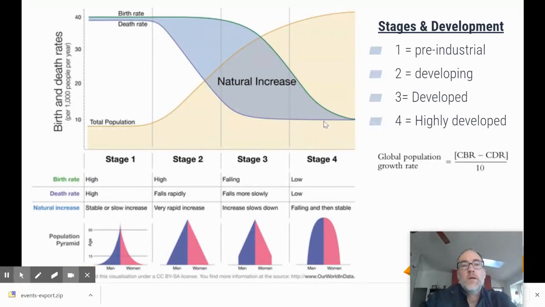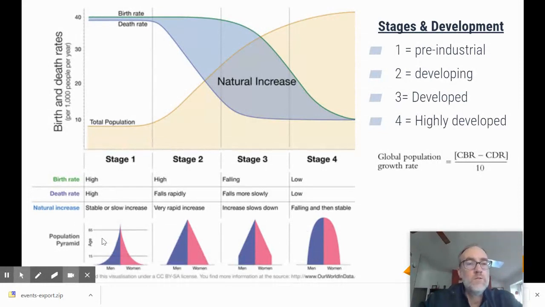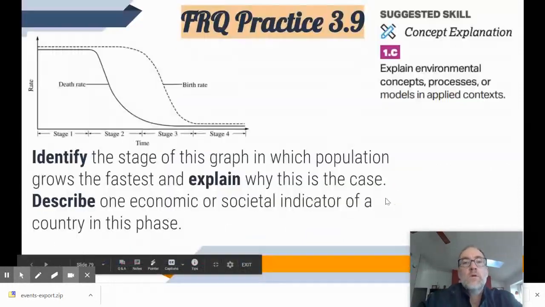So you put it all together, and here we've got our stages of the demographic transition. Be familiar with this graph and how it represents total population growth rates through the different stages. Understand the relationship between death rate and birth rate through those stages and how that influences population growth rate. Back to what we talked about, visualizing growth rate in population pyramids and how they correspond to the different stages.